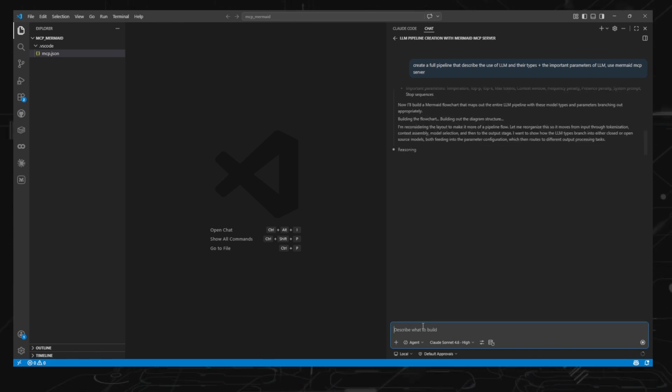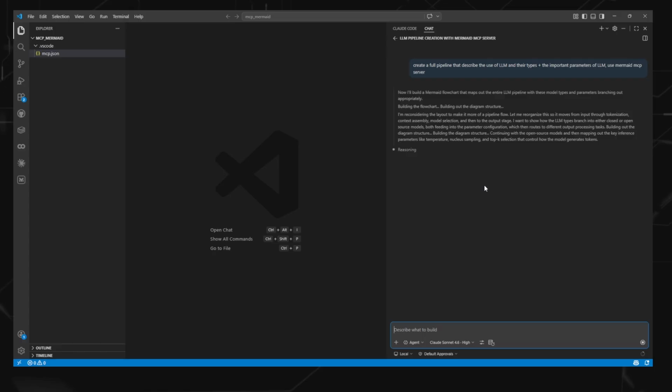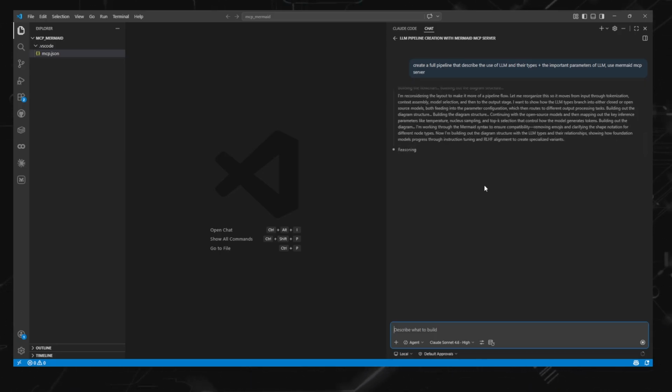Since we added Claude 4.6 with high reasoning, this will take a couple of minutes, typically maybe 1 to 2 minutes, but the final result will be very elegant and have a lot of details. If you want something with fewer details, I suggest switching to another model and making sure you go, for example, for low or medium reasoning.